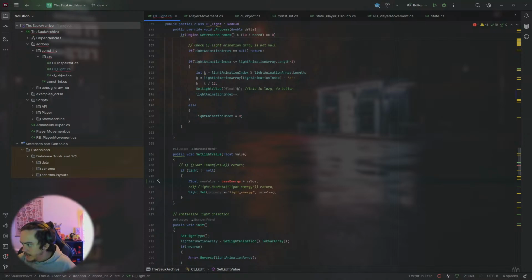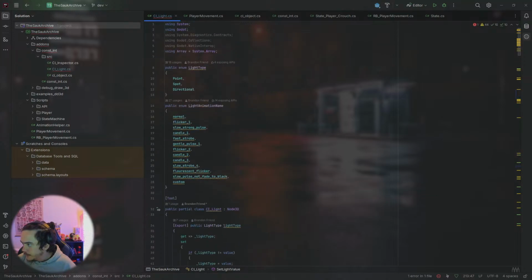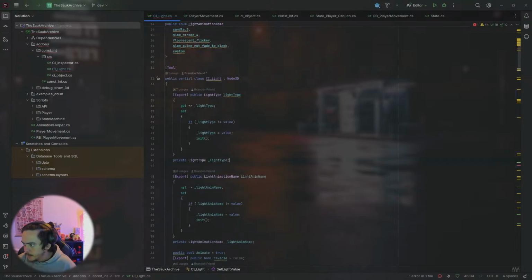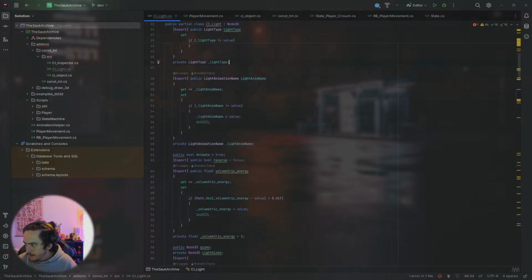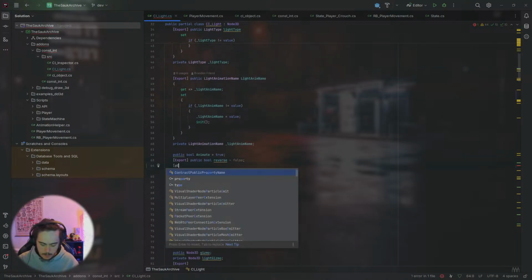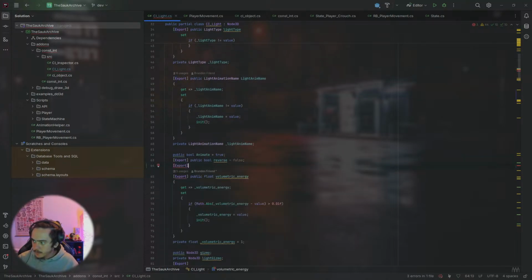Base energy does not exist, but we're going to add that here. Put that by the volumetric energy. Export. Public float base energy equals 1.